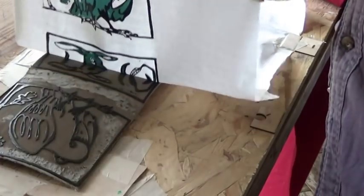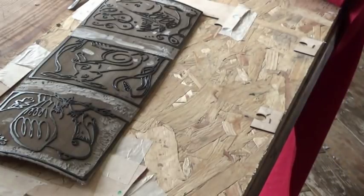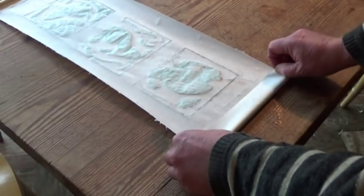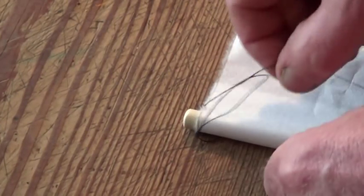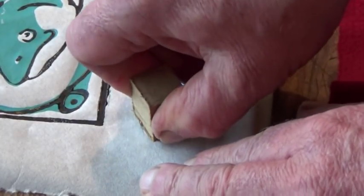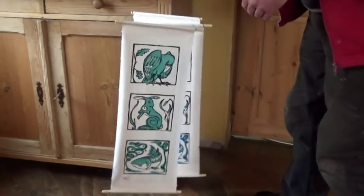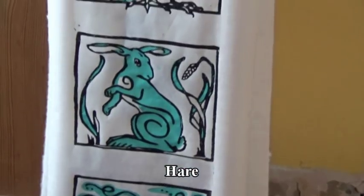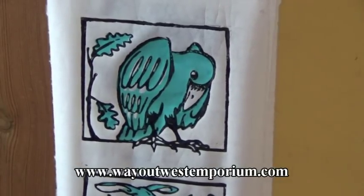If you haven't tried lino printing I would recommend it - it's frustrating and messy and slow, but you never know quite what you're going to get till you peel back the paper, so it's quite exciting too. I've been working on this design for a couple of days - it's supposed to represent the Irish elements: water, earth and air. I might try different colors next time but I'm quite pleased with it, and where the lino was flat the registration was perfect. If you have a go with two-color printing using this method, perhaps you'd like to share them on our Facebook page - I'd love to see them. And of course these will be for sale in our online shop if you're interested.